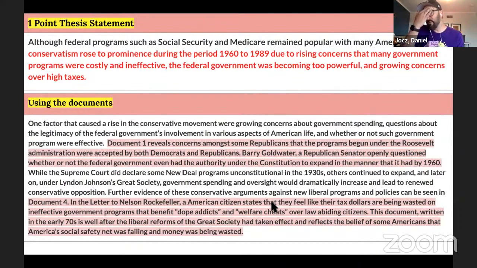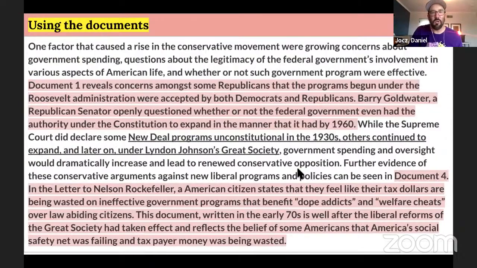And so definitely, if you can, cite it by the author's last name, as is being discussed in the chat. But if you are struggling, it's perfectly fine if it helps you to just say document 1. But yeah, the better way would be Senator Goldwater, and go on and say what he says. So this is just an example of how you may use this. This is how you may analyze a document to defend your thesis, and bring in outside information.